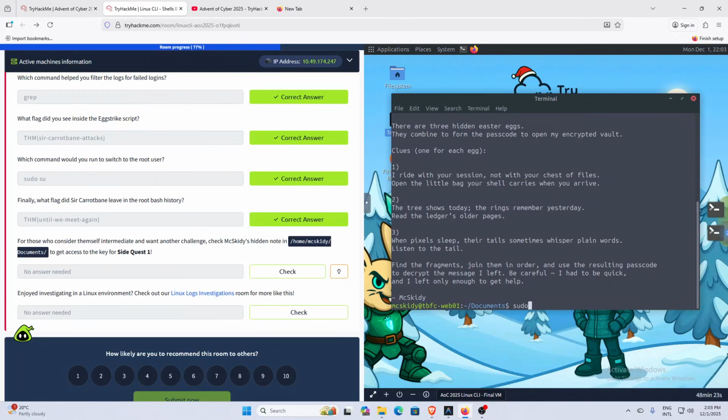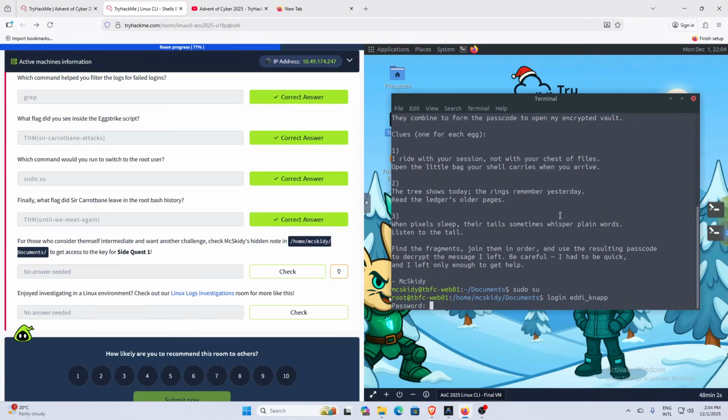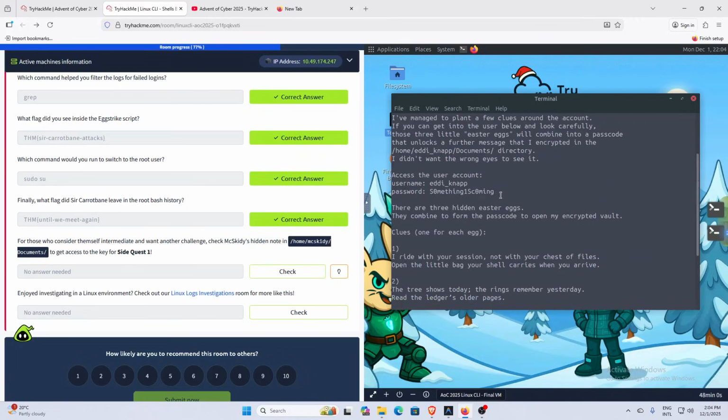I'll do a sudo su, or you can directly login with the new username that has been provided. But this way, if we do it, it's fine.